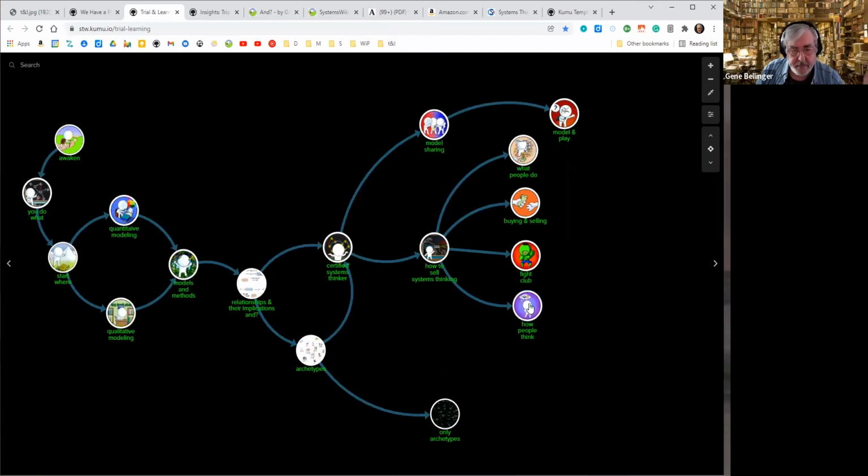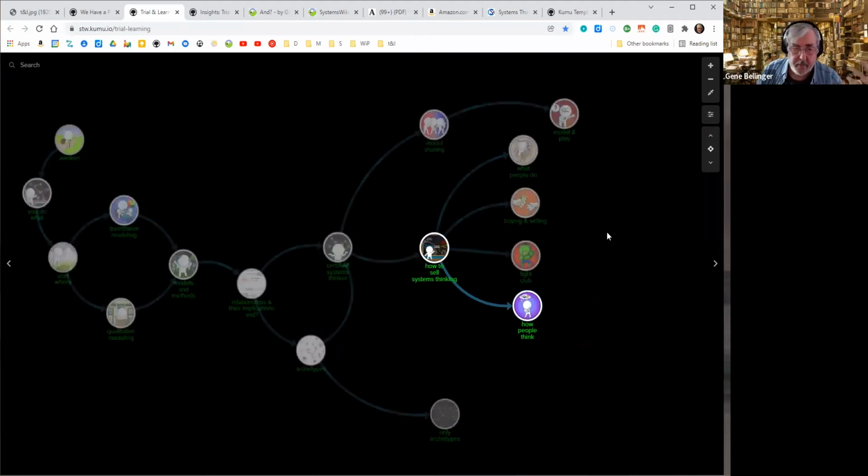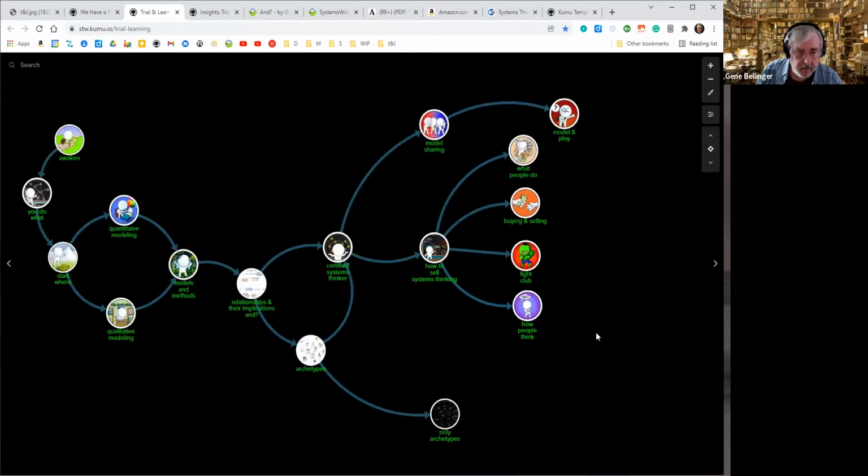And then Buckminster Fuller said, you should not try to change people. You should give them tools to use which change the way they think. And in this instance, the systems thinker becomes the tool that enables people to think differently. You just have to go about it in a different way.